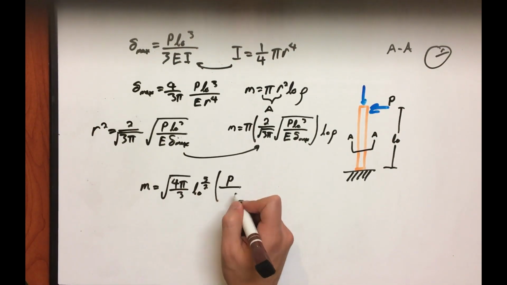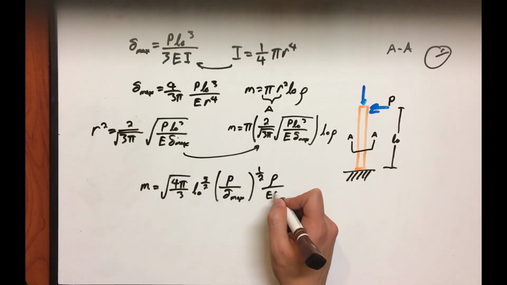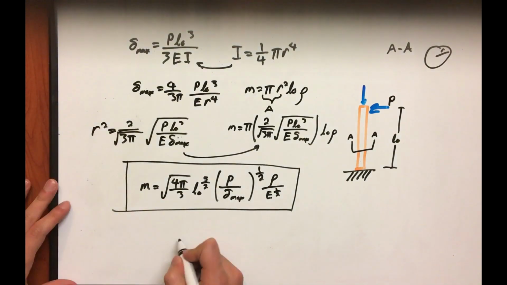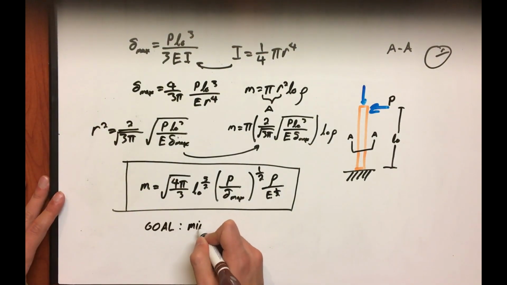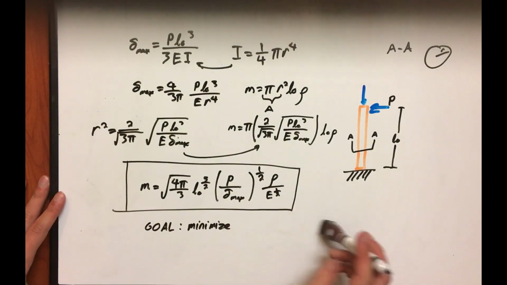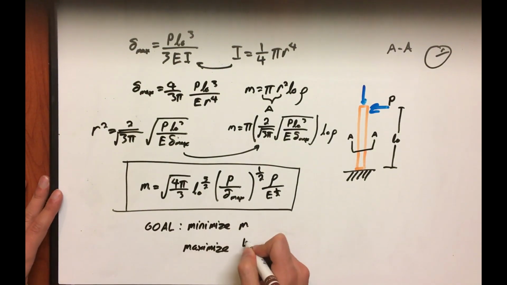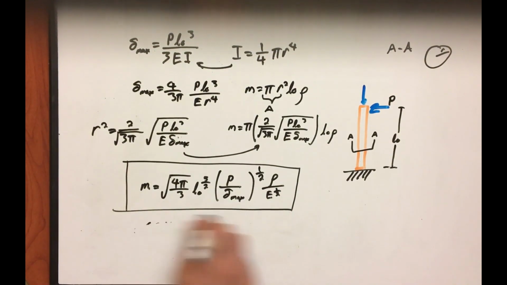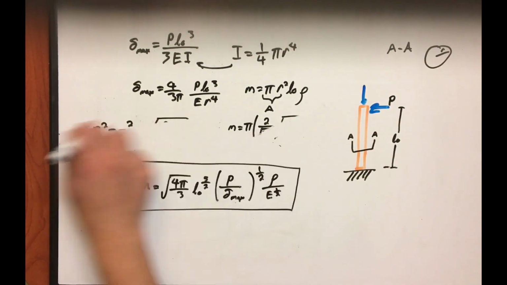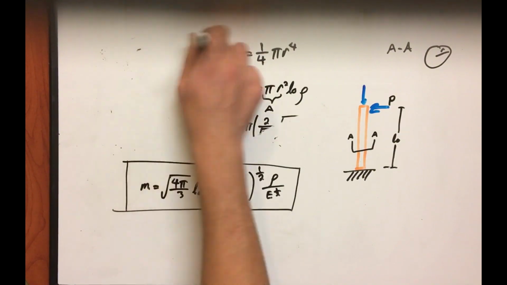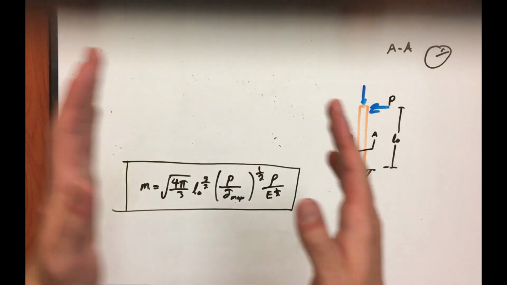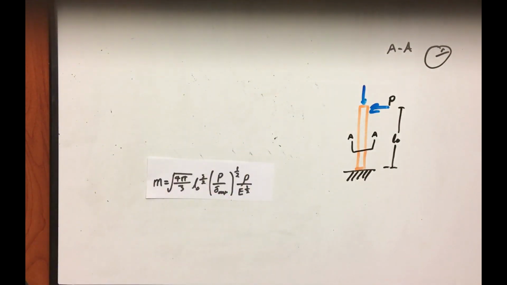The rigidity of the stem is one of the most critical factors in its operation. By using the second moment of inertia of the circular cross-section, we plug it into the deflection equation and solve for R. The goal is to minimize mass, as umbrellas are handheld and must be held upright for extended periods of time due to the nature of their design. Once plugged into the mass equation, we are left with this equation, which we must maximize.